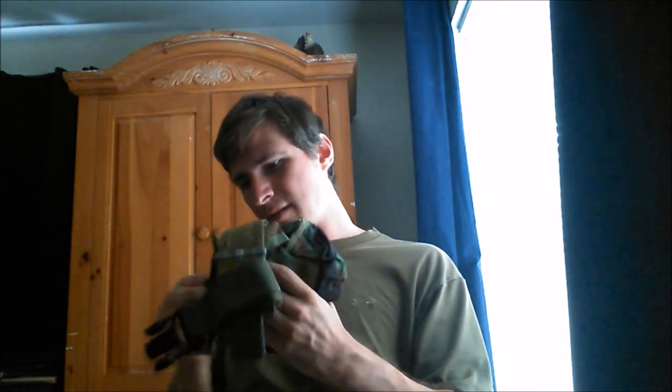pop in the Alice clips, as you can see, and then let's grab a pistol belt. Now, with backwards compatibility, the way this thing is set up, even though it's a little bit of a tight fit fitting it on, you could still do it. And now, I just made this magazine pouch Alice compliant. That way I could still use this pouch on my gear rig if I choose to just run with the pistol belt.